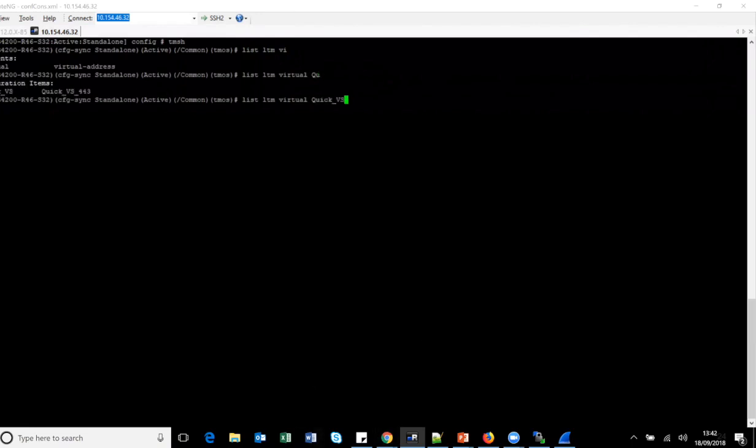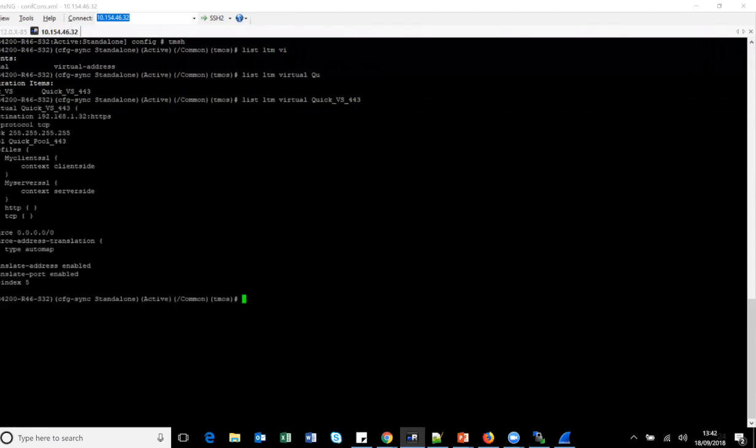So quick VS. Now we're talking about the 443 virtual server. We can see here it is listening on port 443. We have two SSL profiles, one on the client side and one on the server side, and an HTTP profile also assigned. We can see the automap is enabled.